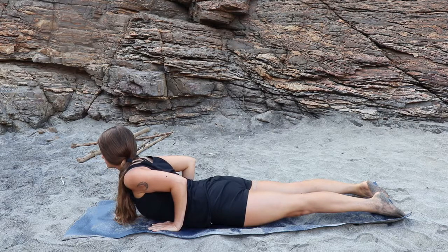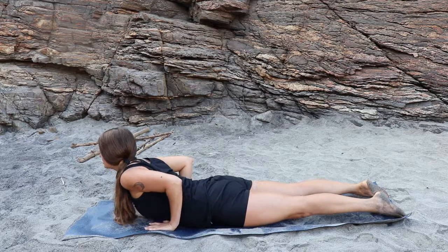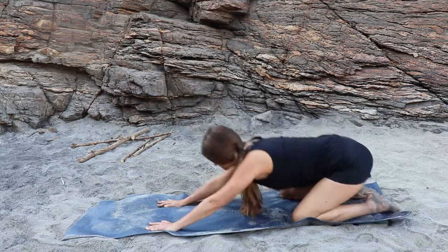Deep breath here. And exhale, pressing yourself up and rolling yourself back to a child's pose. Knees come wide, big toes touch.